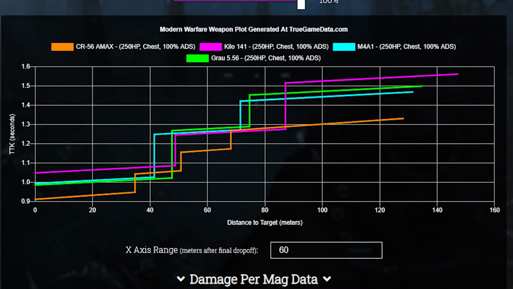What's going on YouTube? We're back with another metagun build, and today we're talking about the Amax. The Amax is one of the most slept on guns in the game. It has one of the best time to kills and overall consistent time to kills from close all the way to long range. Now with the explosive damage, it does come with a couple handicaps.